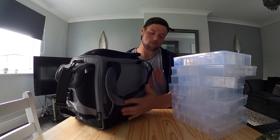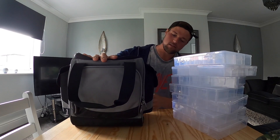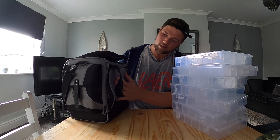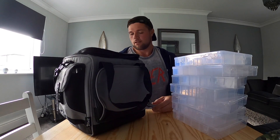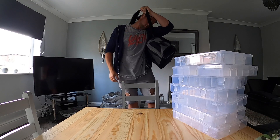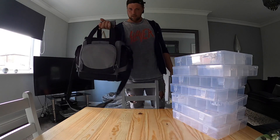I saw this and thought it was just the bag at first - that wouldn't have been great for £24.99 - but with all those boxes it's actually a really good deal. Nice tackle bag, nice little pocket there for storing your tools and whatnot. You could even leave the side boxes out and put spare line, scales, or weighing gear in there. Front pocket same again - spare line, scales, anything like that. You can wear it over the shoulder or just carry it by the handle.